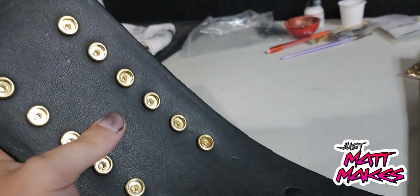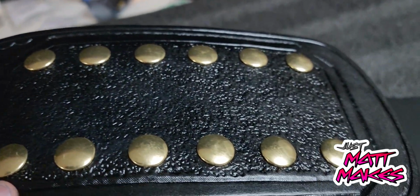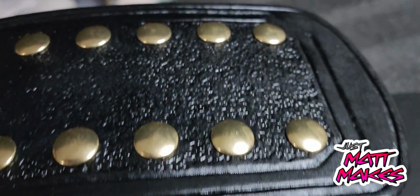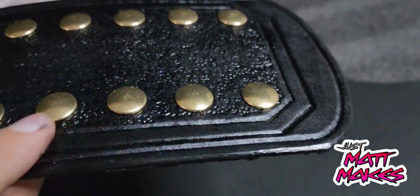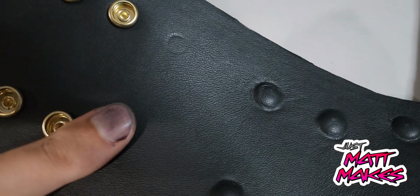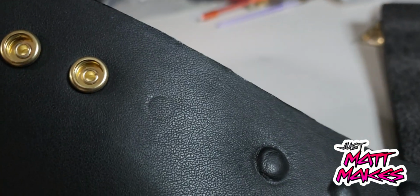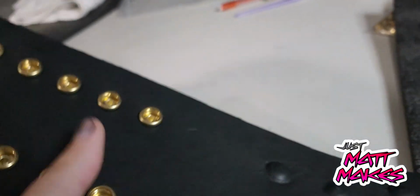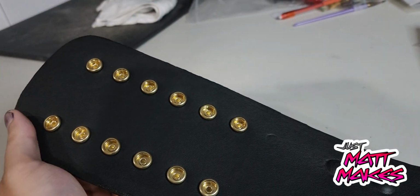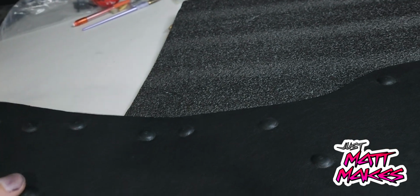So it's very, very important to purchase the proper tools for this kind of thing, because it also protects the dome part of these snaps as well. There's no hammer marks, there's no misses or anything like that, which is really nice. If you do notice, there are a couple of little... I don't know if you can see that on this side, but you can definitely see it on this side where the snaps from the other side have been pushed in, because I have already done a snap test on this thing. We'll do one on camera just to show you a little bit more.